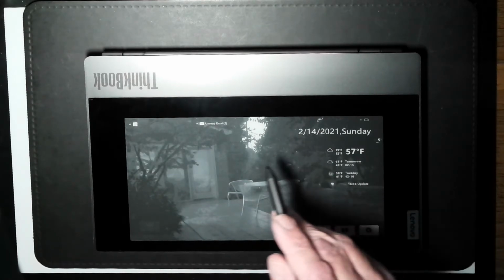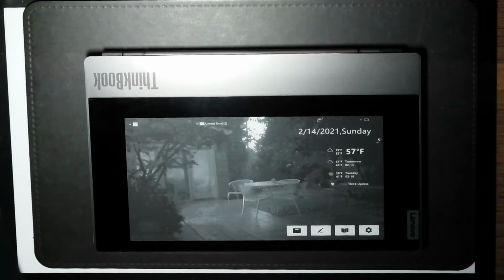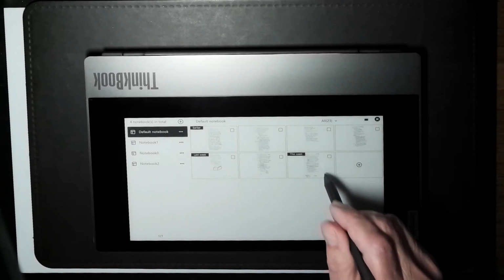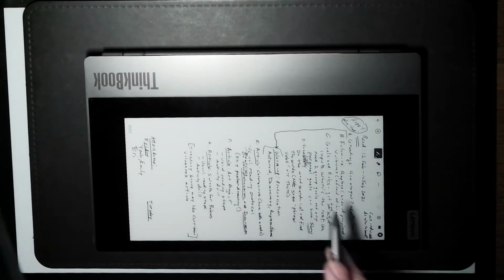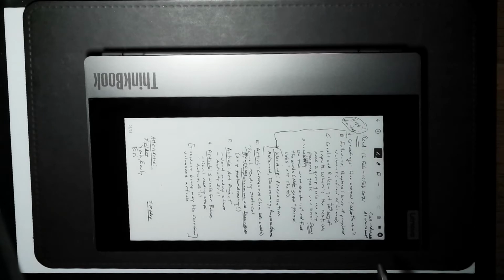But what's the idea here? Most of the things that you see here can be done, you might say, and I might say, on a regular notebook without any fooling around with the ink pen, as long as it's a pen compatible unit. But the real key here is that all these things can be done here on the ink screen, when the unit is closed and the inside screen turns off and you're just working with the e-ink screen here. So that saves a lot of battery power.